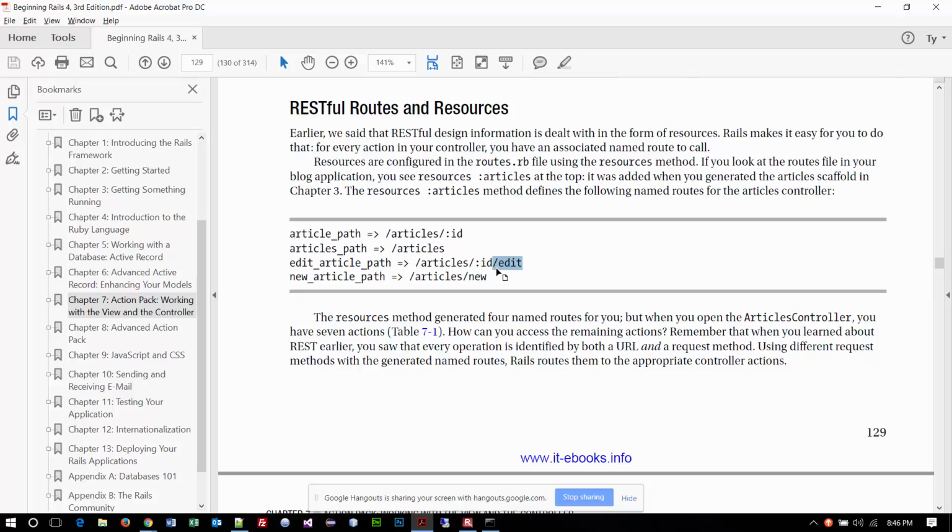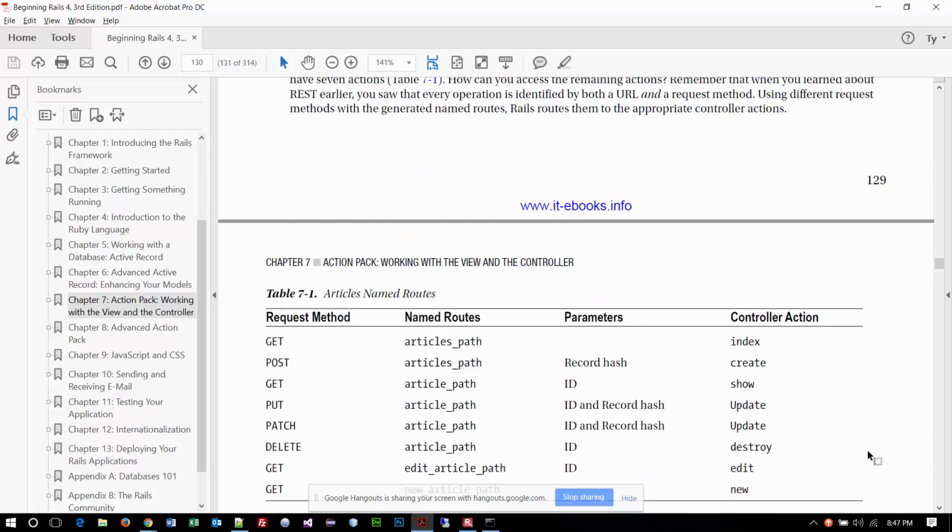Notice that what you're saying right in the URL is that you're going to edit, and that's exactly what we're doing. So that's kind of neat. Or if we're creating a new one, that's directly in the URL as well. It takes you to the page that brings up the form that allows you to create a new one. And you remember with an MVC architecture, we're doing all these common CRUD operations. All that stuff is automatically built. Whenever you're doing any sort of interface with the database, it assumes you're going to create, retrieve, update, and destroy. So it creates those things automatically.